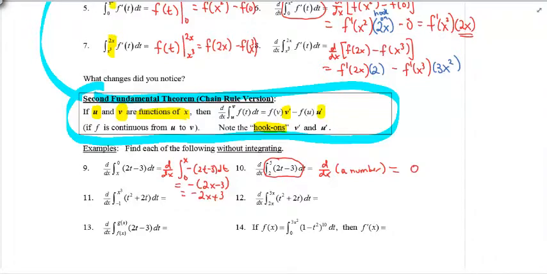I'll do 11 with you as well. So remember, the derivative of the integral from -1 to x cubed of the function t squared plus 2t dt. There, I would ask you to replace the t with the x cubed, so x cubed squared plus 2 times x cubed. And notice that x cubed is a function, so all of this has to be multiplied by the derivative of x cubed, which is 3x squared. And because you have a constant at the bottom, that of course just disappears.